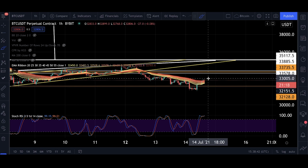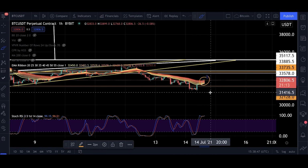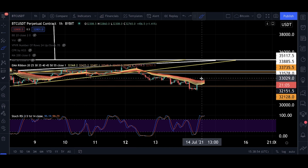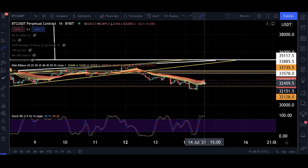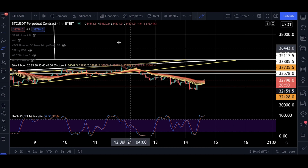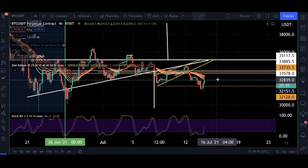So the price action is already above the ribbon, which is a bullish indicator for me at this point in time. The important thing is that we stay above the ribbon here so that the yellow string, which is now to the downside, can work its way back to the top of the ribbon. Once that is happening, we are back into an established uptrend, and that will spill over into the 4 hourly chart. And that is exactly what we want, because that will bring us into higher price levels.